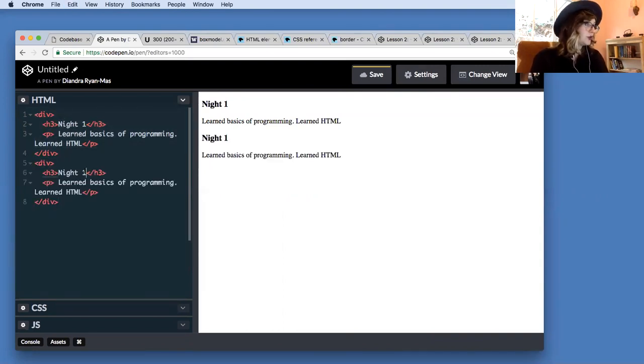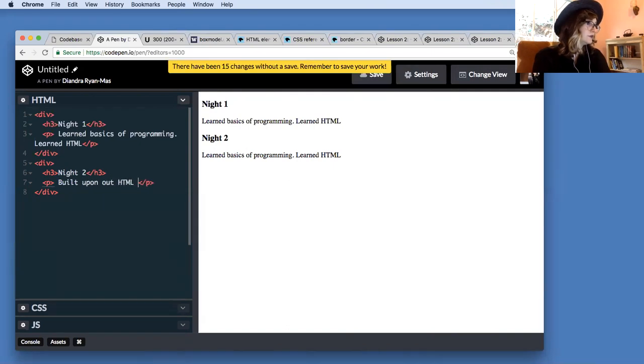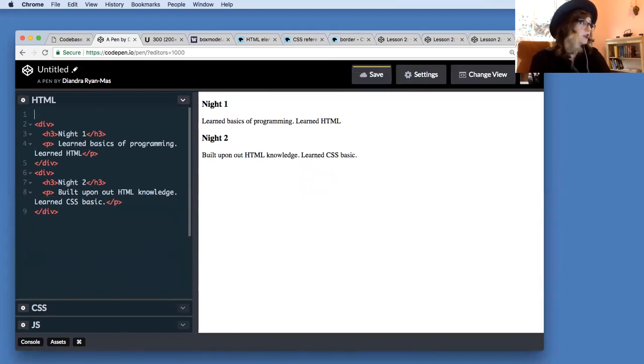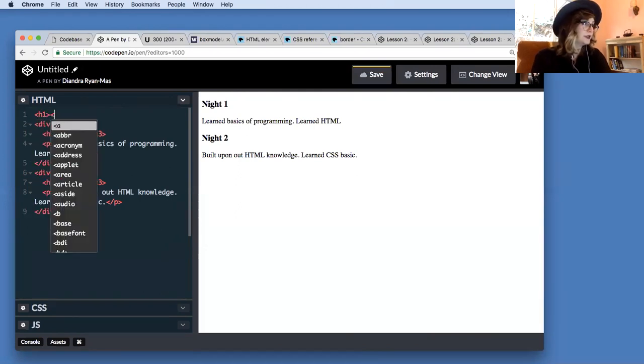Now below we might create something similar for night 2. So this is what we'll be learning tonight. And we could even put a larger header at the top here if we wanted, full stack web intro.